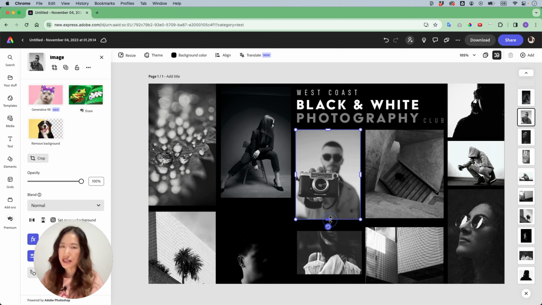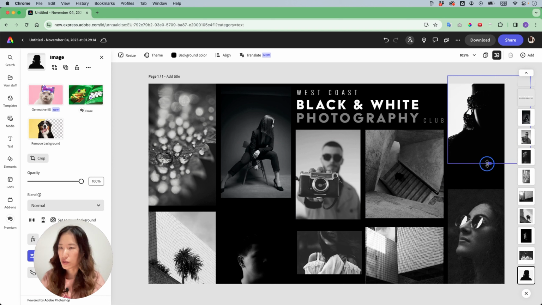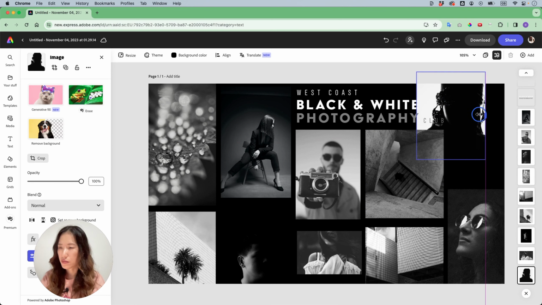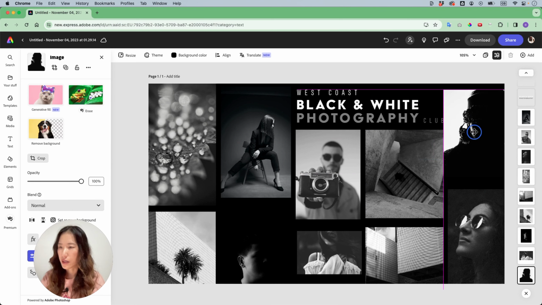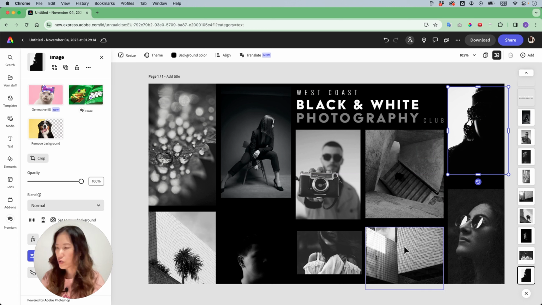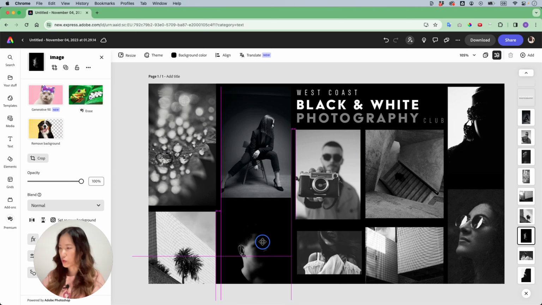And I do find in Canva this is a bit restricted. When I was resizing the box for the photos, sometimes it locked to a certain ratio and I cannot do what I want to do. And so I think Adobe Express does a good job. So I am going to just delete one of them and just drag it like this, perhaps make it smaller, and then move it to here. So this is just roughly how it would look like.